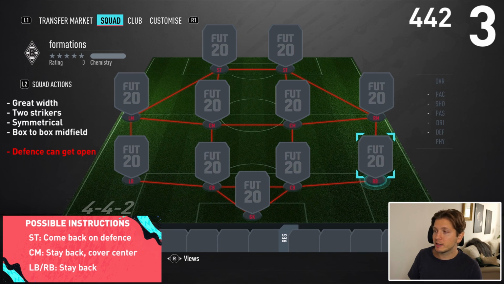So yes, the 4-4-2 is a great choice this year. It offers you great options in attack, but it is also pretty stable in the defense. You can create a lot of chances, but still keep clean sheets.